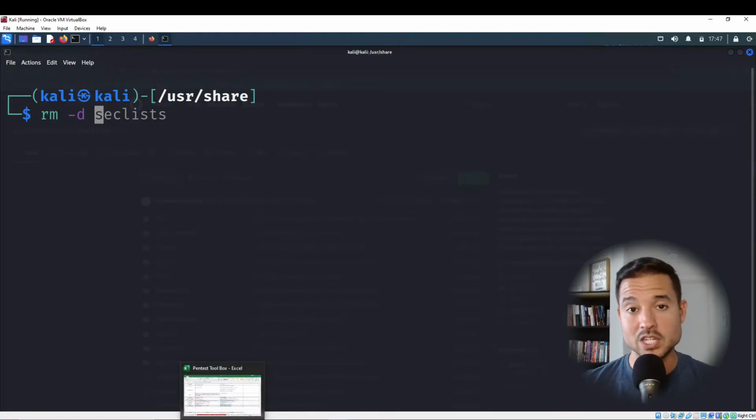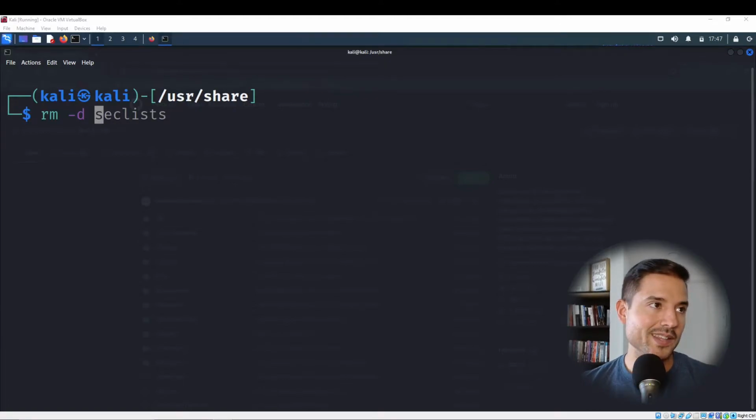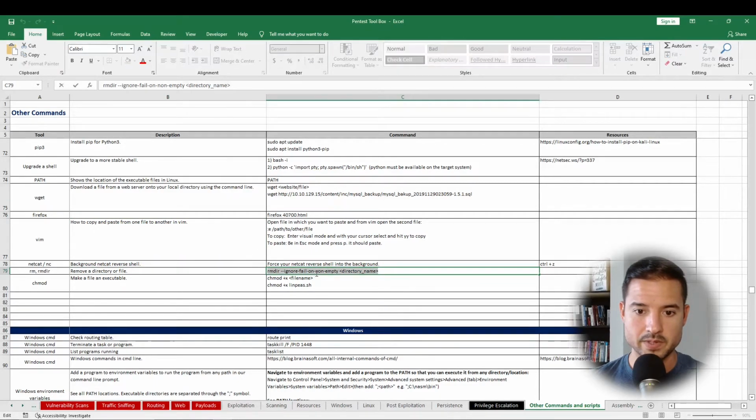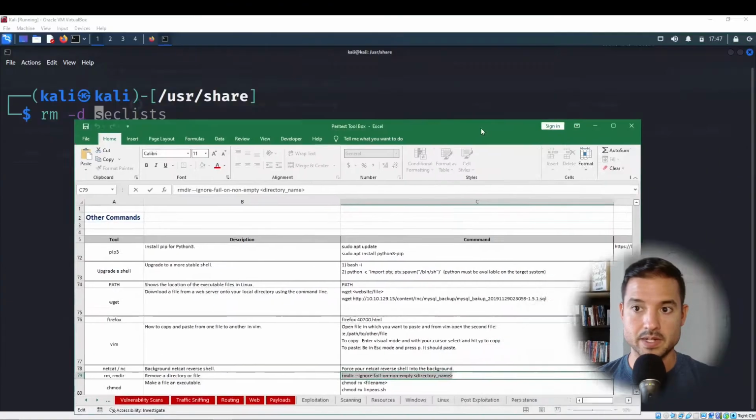So I don't have a cheat sheet, or I'm not looking at someone else's webpage, but I do have a cheat sheet, which is my pentest toolbox. It's an Excel spreadsheet. I know, it's so dorky. Remember, I come from an accounting background, so I do Excel spreadsheets. It's an Excel spreadsheet where I put all of the useful commands and things like that. Here, so you can see what I'm looking at. It's pretty good. Probably going to be pretty small for you, but it doesn't matter because I'm going to type it anyways.